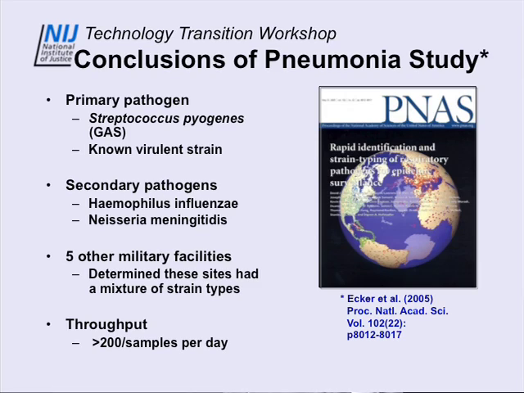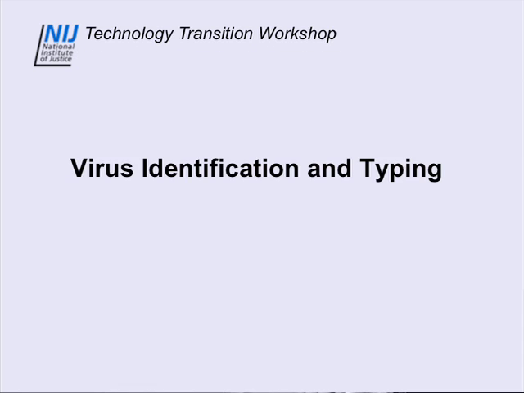Okay, so this is a nice example of really not knowing what you're looking for, but exploiting the conservation of bacteria across ribosomal genes and across other broadly conserved housekeeping genes. We published this in PNAS a few years ago. There's a lot more detail in this paper and a lot more supporting information about other tests we did to convince ourselves and convince the reviewers that what we're seeing with the mass spectrometer was consistent with other gold standard techniques. So let's talk about viruses now.